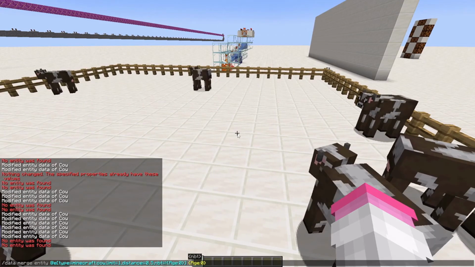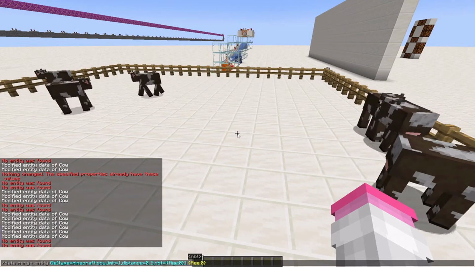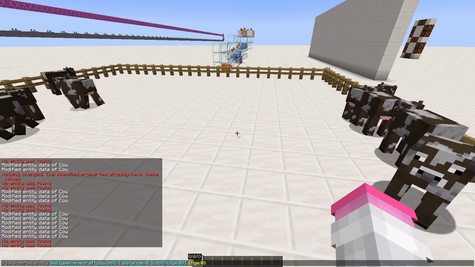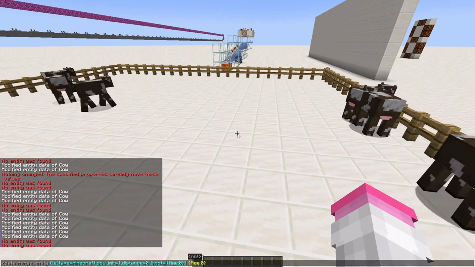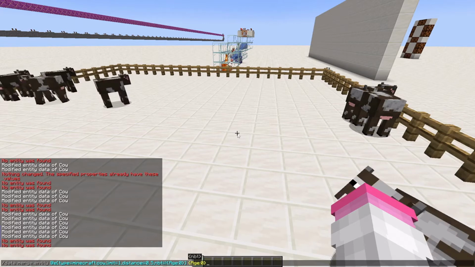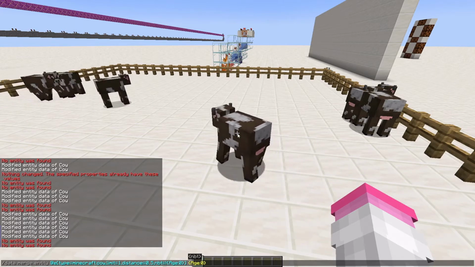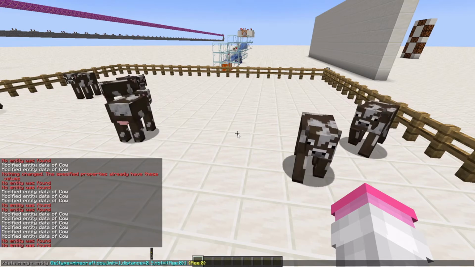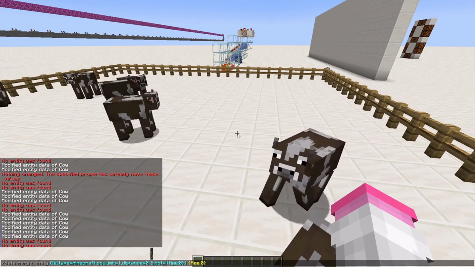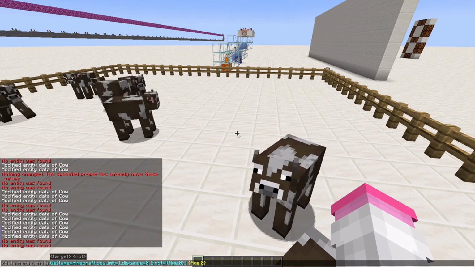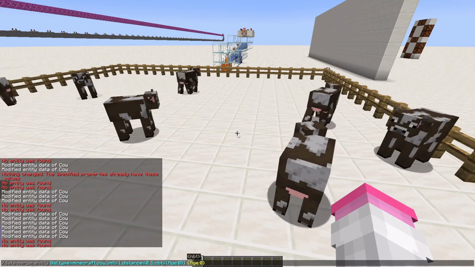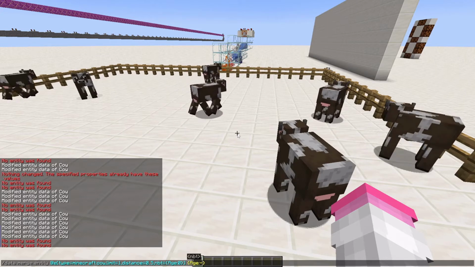And so what we can do is set the age to 0. And what you need to do is you need to have a limit equals 1 for any time you want to do a data merge command. And so all you have to do is say cow, limit 1, in this distance from me, so how close they are. And so that's a pretty common thing. And in this case, you want to specify one that's a baby so that you always turn a baby into an adult.